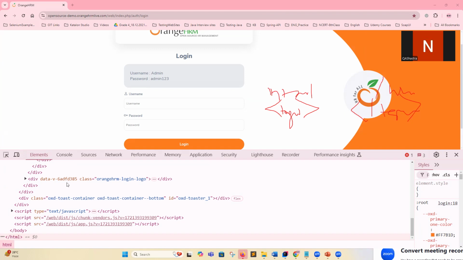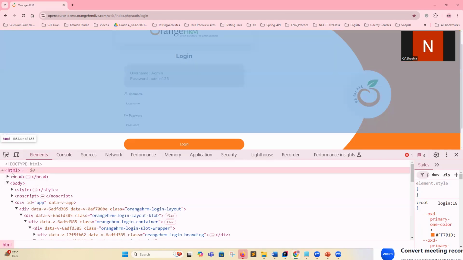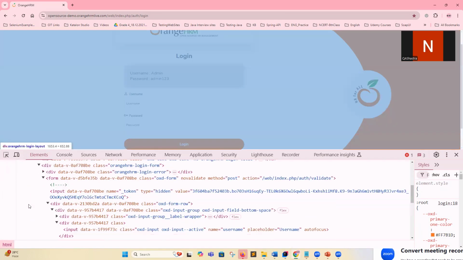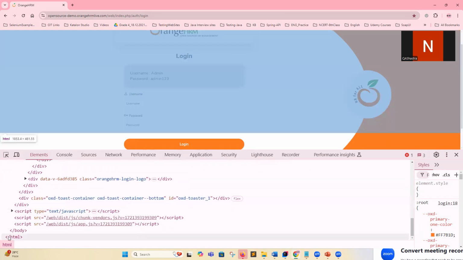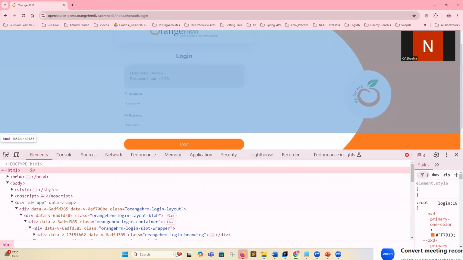We'll move forward in detail, no problem. Here you can see HTML is a tag. Within the less than and greater than, there is a tag name. And also you can see, within the less than and greater than, there is a forward slash and HTML. That means this tag will end, so your page will be within this.